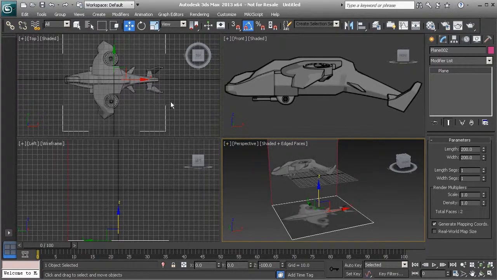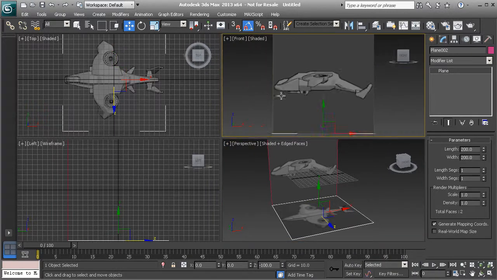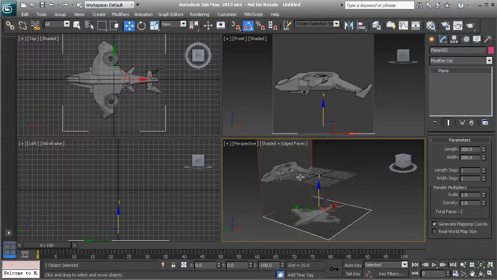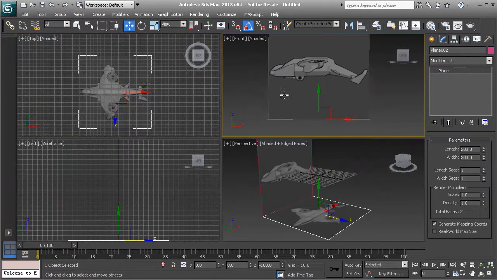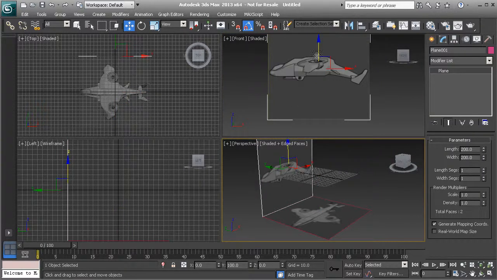Now one thing that I want you to notice is it hasn't changed anything in the front view or in the top view, because we have moved those reference images in a direction that will show no change in these orthographic views. As you can see in the front view, if I move this in the Y, the Y direction is not showing up in the front view.